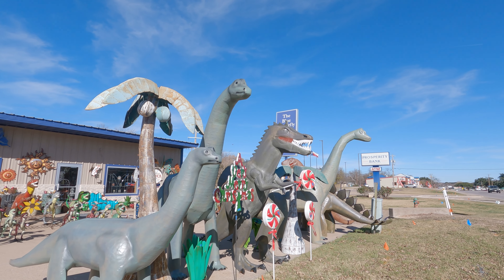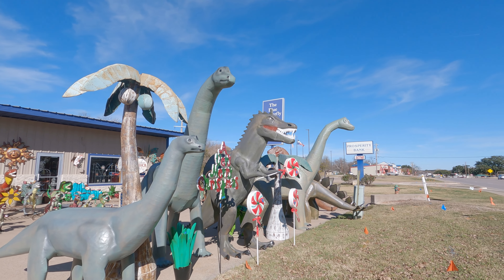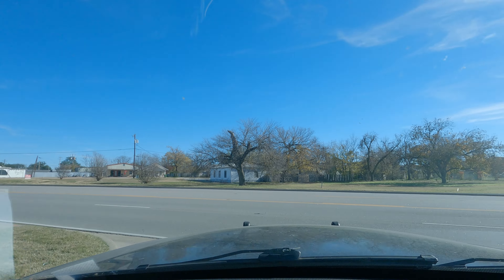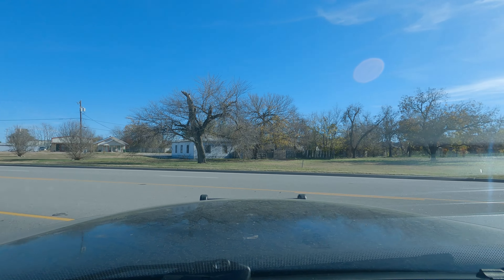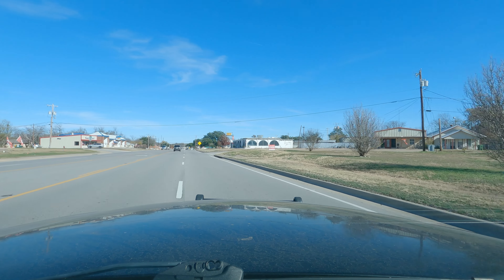Merry Grinchmas — we'll definitely have to come and check them out when they're open. I like the dinosaurs. I wonder how much something like that costs — quite a bit, I'm sure. I really like the T-Rexes; they're hilarious. I like that one with the teeth right there. You can give him like a rifle or a BB gun — that'd be funny.